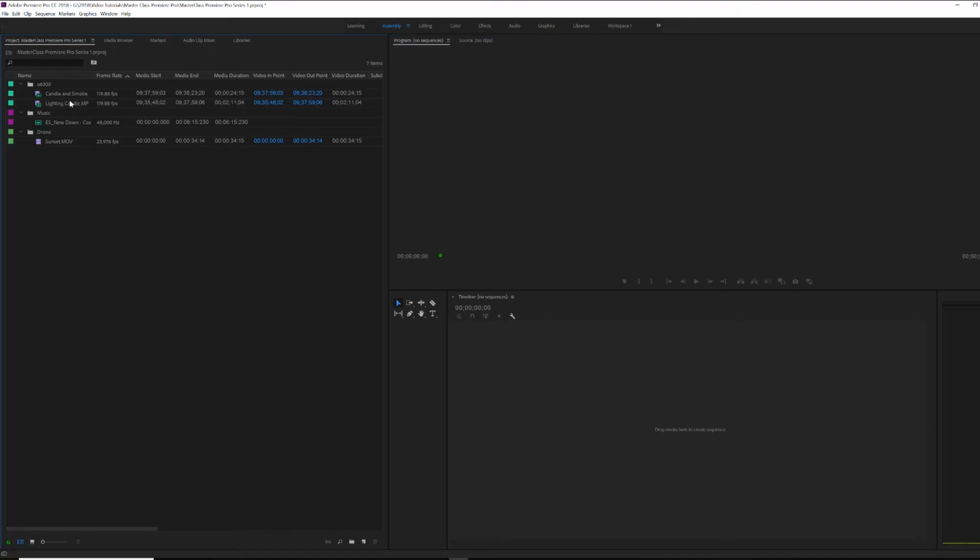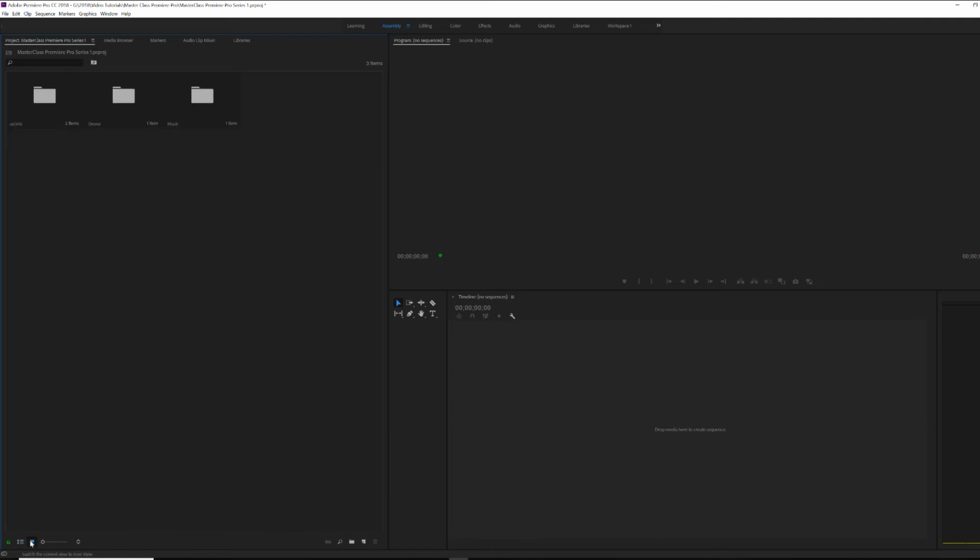All right, so the next thing we're going to talk about is viewing the footage within this project window. What I mean by that is right now all you can see is the names, but you might want to view the clip before you actually decide you want it. There's multiple ways to do this, and you come down and click this icon view here, and it's going to switch the view. Instead of a name, it's going to show you a video actually.